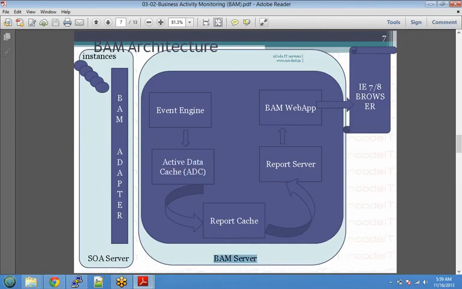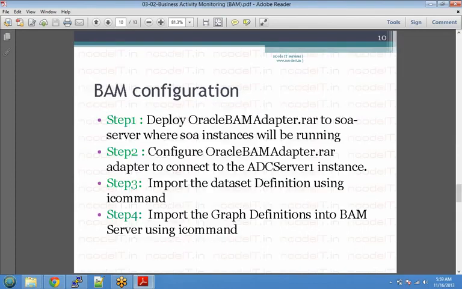Once that is done, yesterday we have seen how the data set can be created, and how the report definition and graph definition can be created. The data set gets created using the architect role, and the graph definition can be created using Active Studio. But there are a lot of other tools like BPA, Business Process Architect, that a business analyst uses.